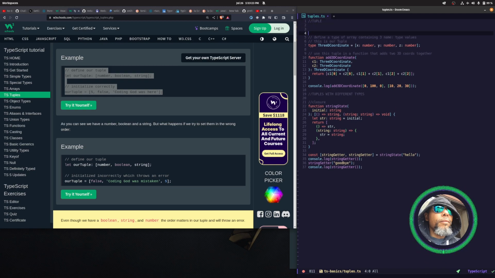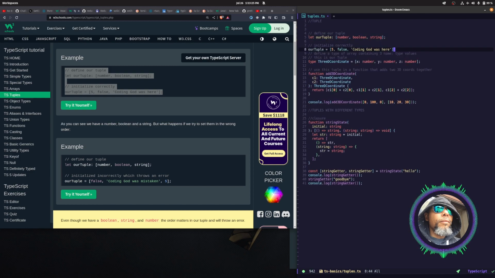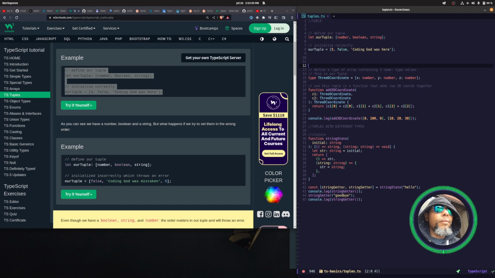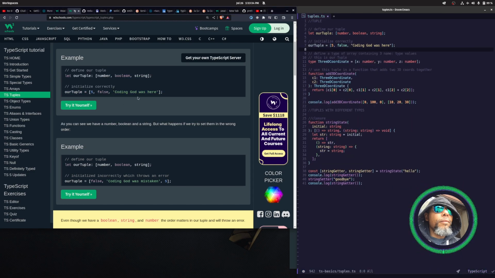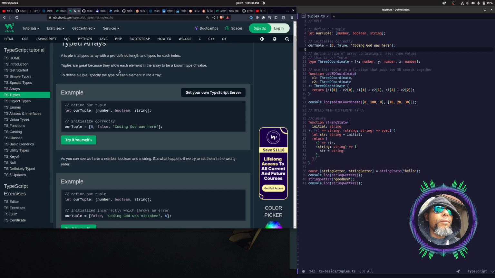Actually, we could do something like this. Paste, right, and then that. Initialize correctly, define our tuple. Tuples are good because they allow each element in the array predefined types and length.